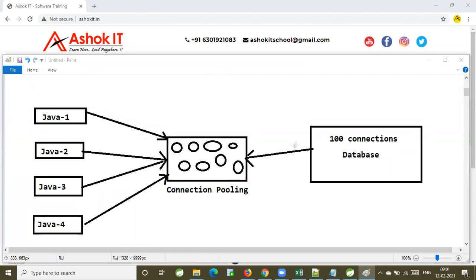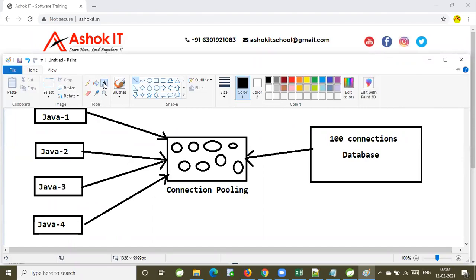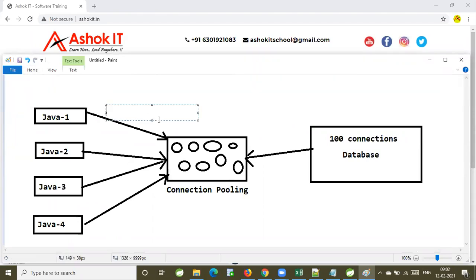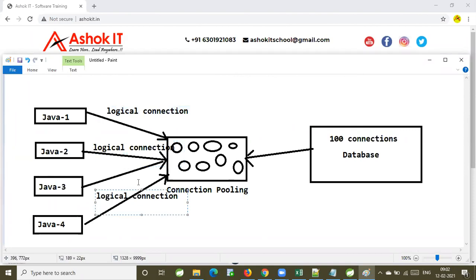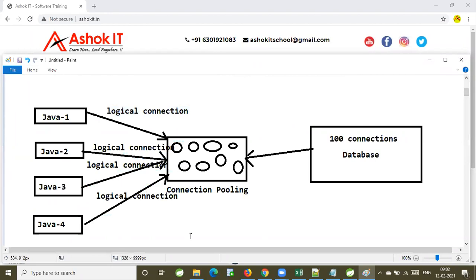Whatever connections you take from the connection pool are called logical connections. If your program takes directly from the database, it is called a physical connection.